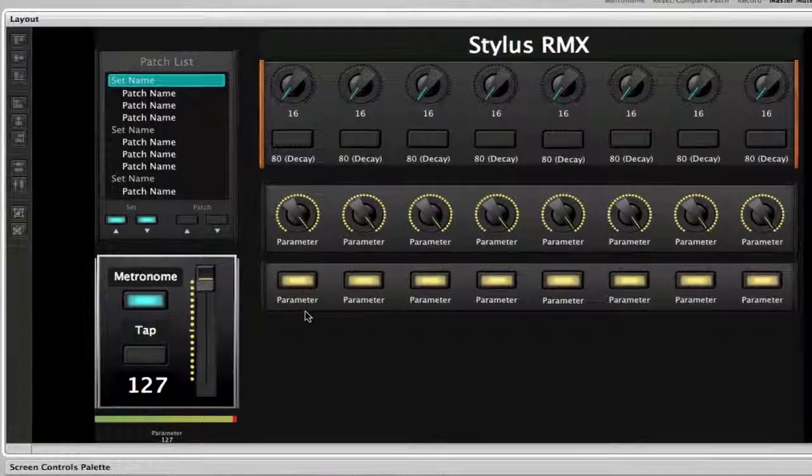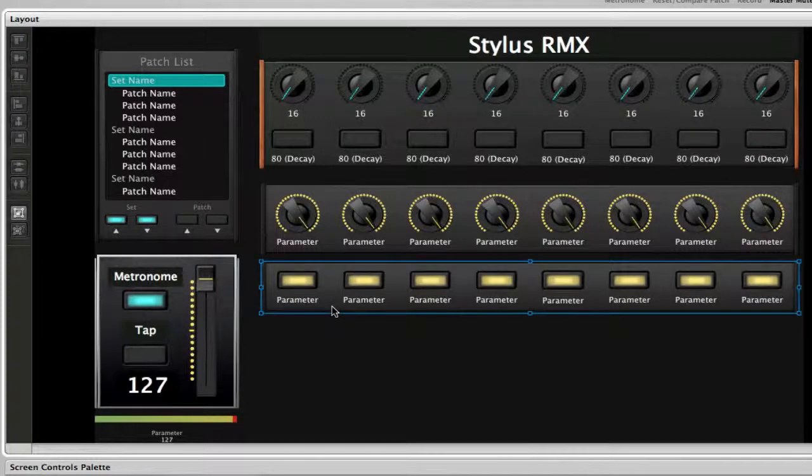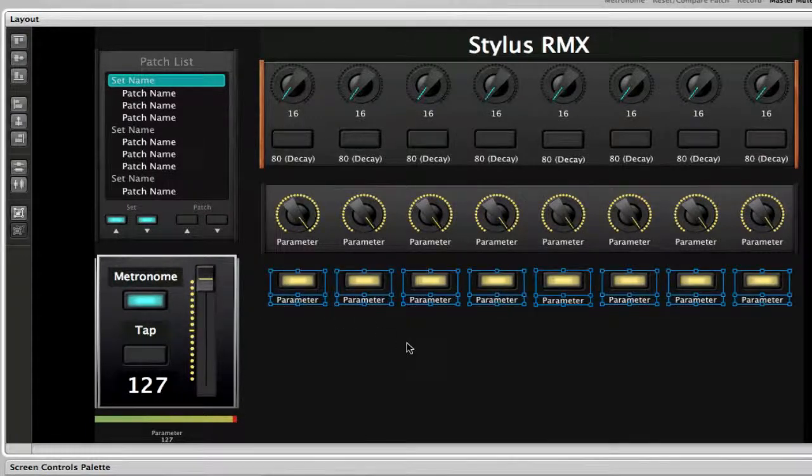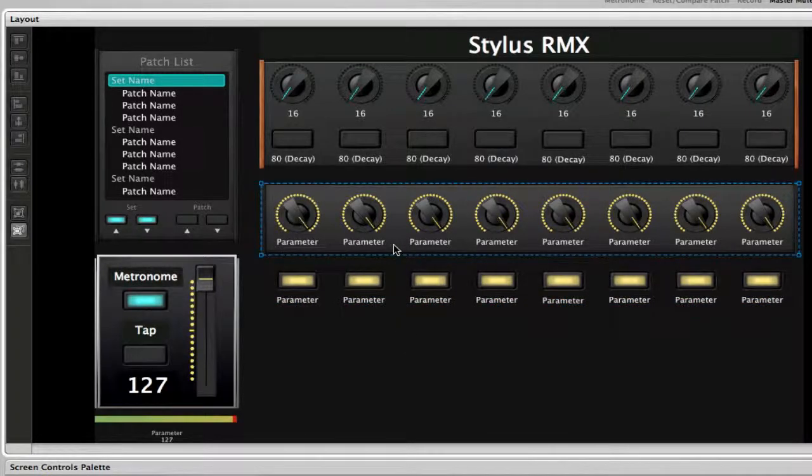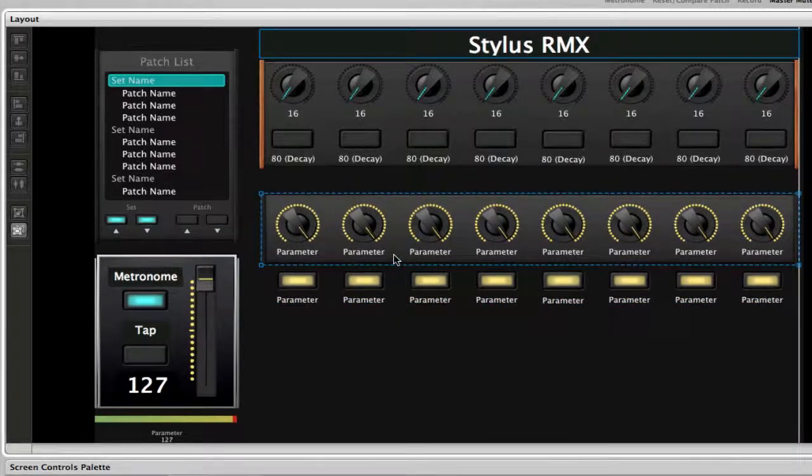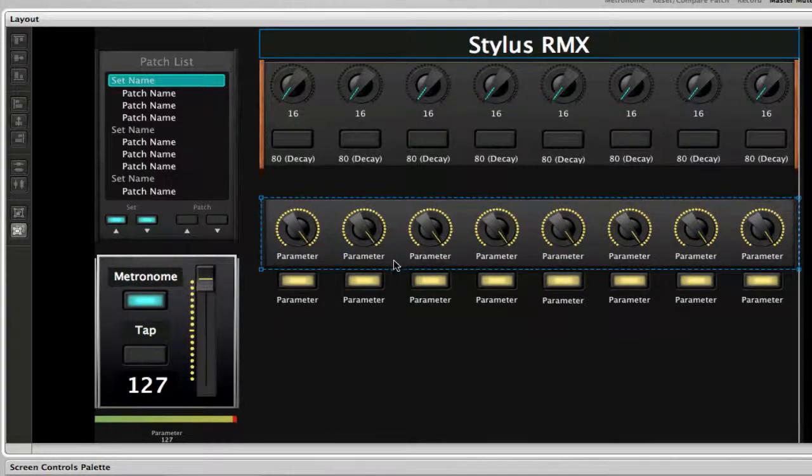Now there are some things we can do to customize these controls. These are grouped currently, so the knobs each act as their own individual thing, and the background is actually its own item as well, but we can ungroup them and change that. That's what I did here to make this seamless. So I'll click on this, come over here and ungroup it. Now when I click on this again, it's only highlighting the background. I can delete that. Okay, I'm going to leave my buttons just how they are. I'm going to pull this down a little bit first before I ungroup it.